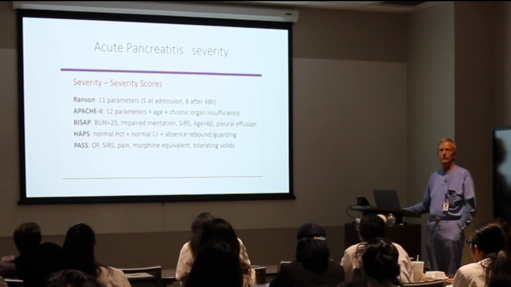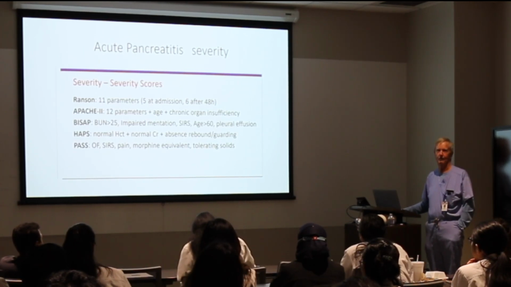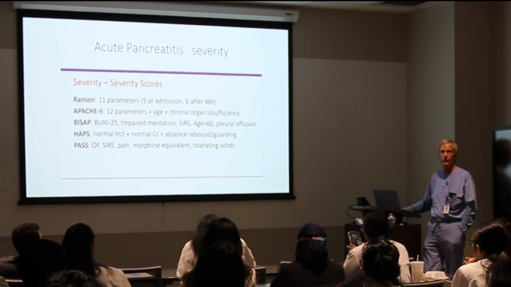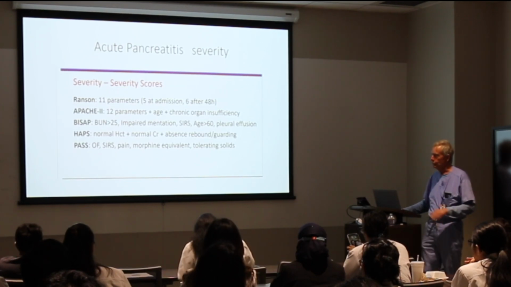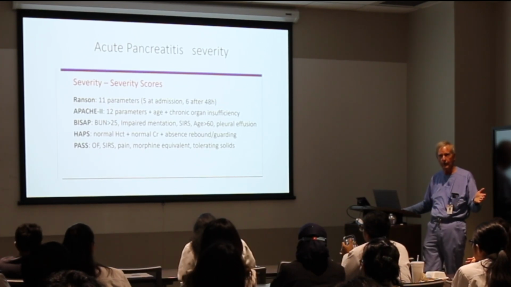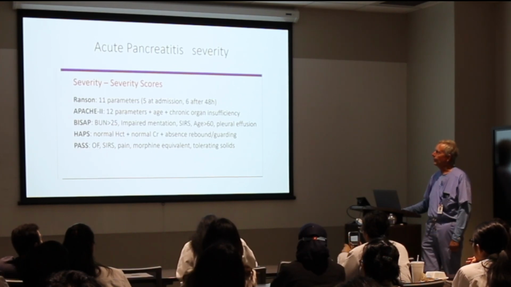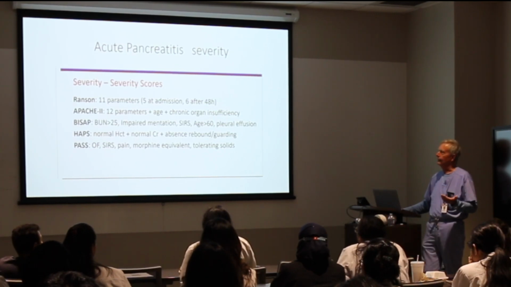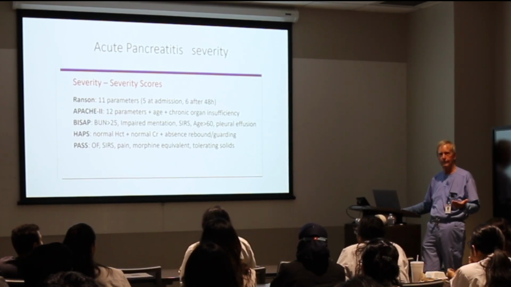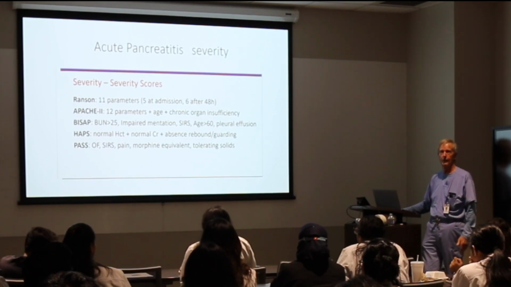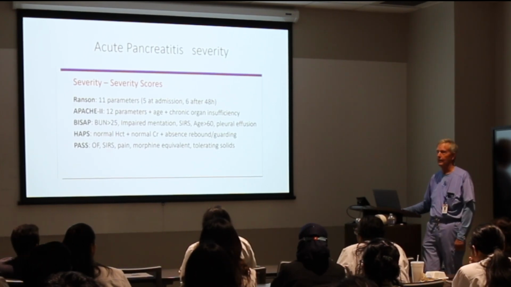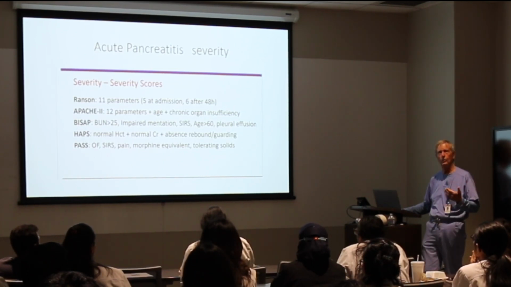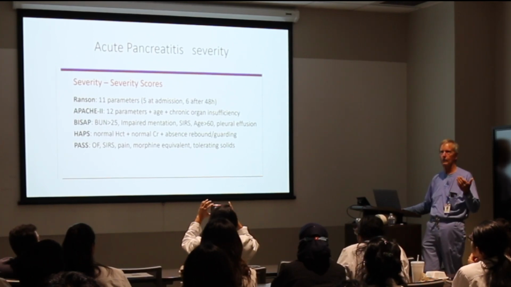There are scoring systems, and you shouldn't memorize any of them. Okay. You should know that they exist. You can look them up if you need to. And I don't use them, but it wouldn't be okay if you did. The problem with the APACHE and Ranson scores is, look at the Ranson score: after 48 hours, well, you've done the important stuff by 48 hours, right? It doesn't help that much to me. So anyway, there are scoring systems. If you need to communicate or use them, look them up.